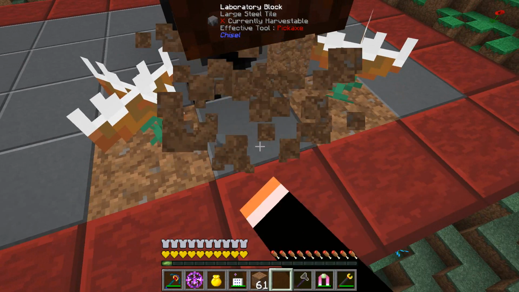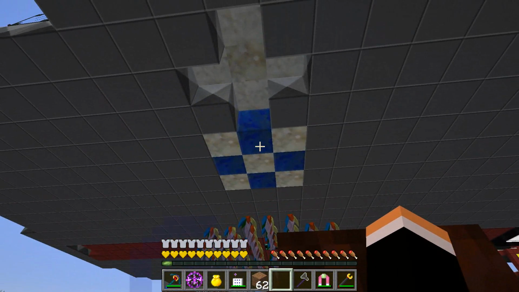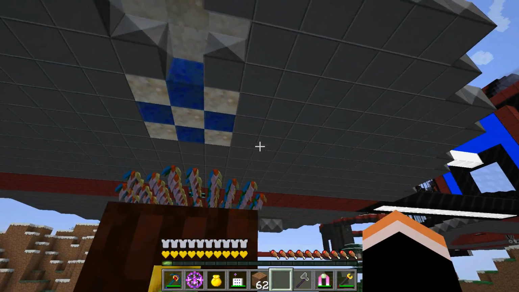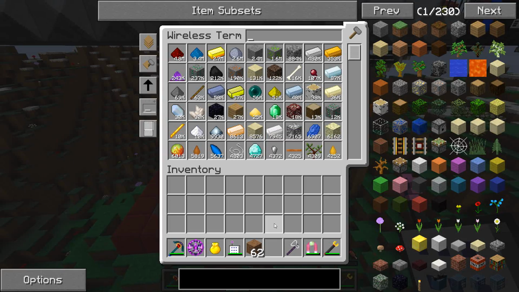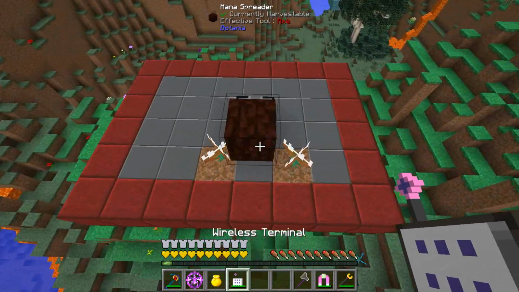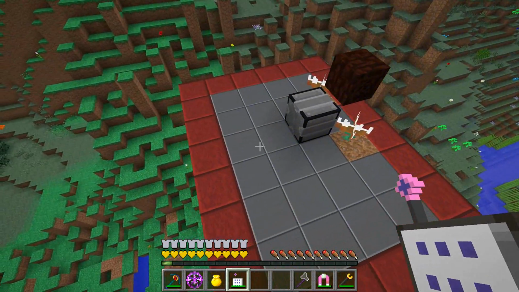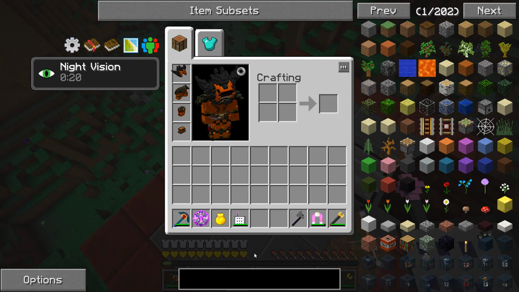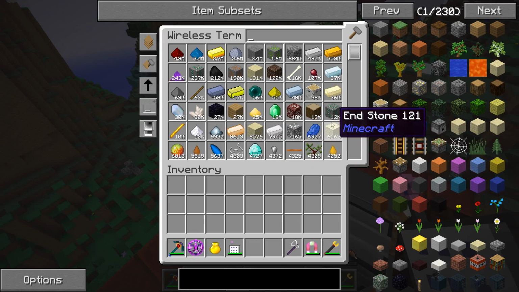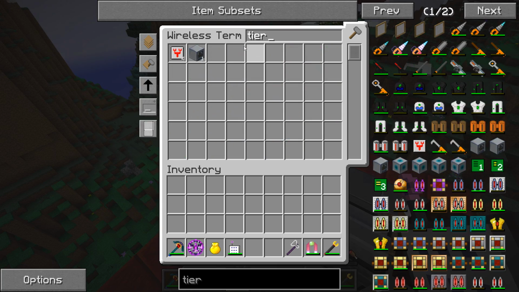But let's get rid of this. I see that we're a little bit off. Maybe one block off. It doesn't matter because this can point sideways. So it's okay. Alright, so let's put this away. Alright, so the next thing we want to do. Let's see. We're going to go down to... we need a crafter, a cyclic assembler, or a tier 1, and I think I have a few tier 1s left. I do.